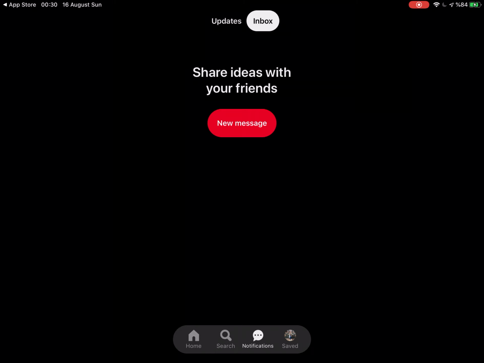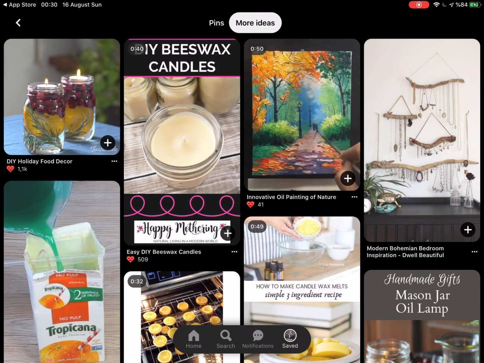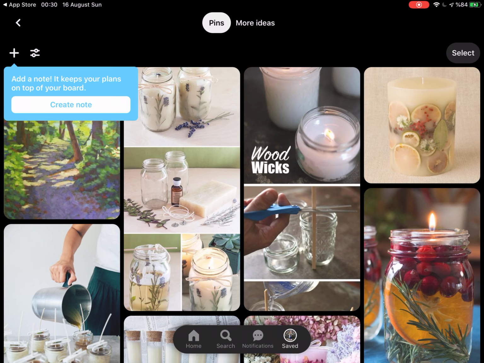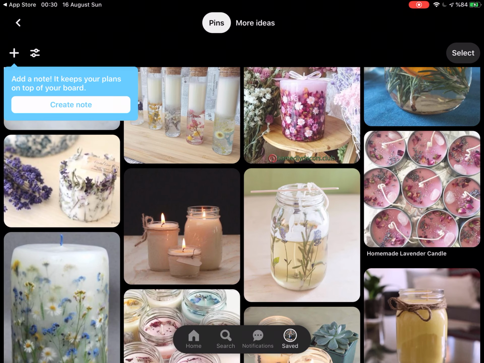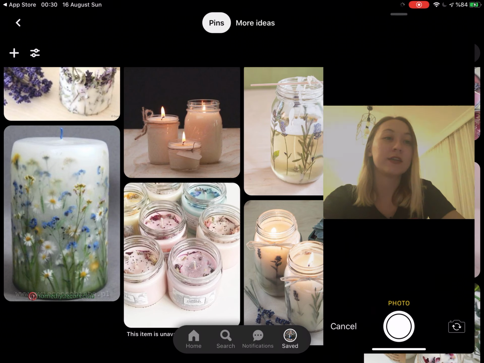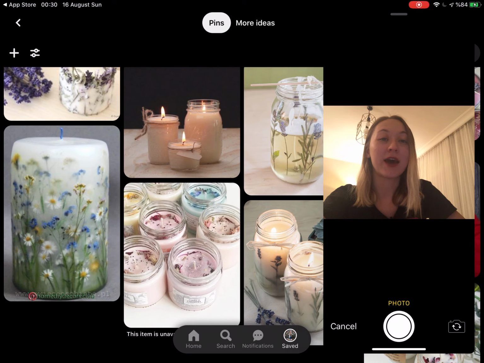And also you can see at the bottom of the screen, saved ones. So these ones are the saved. I saved these pins for different ideas, so you can just look at these from here. That's really easy to use, and I'm pretty sure you're just going to like the design and all the ideas that are shared here on the app.